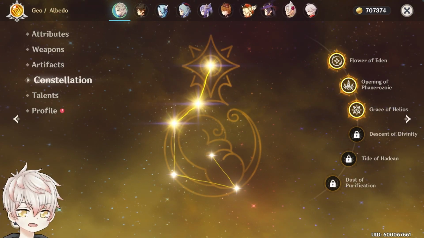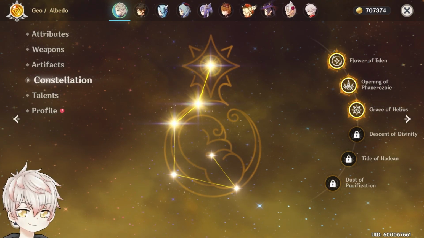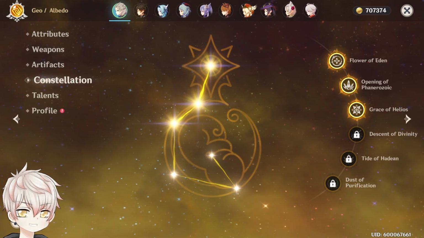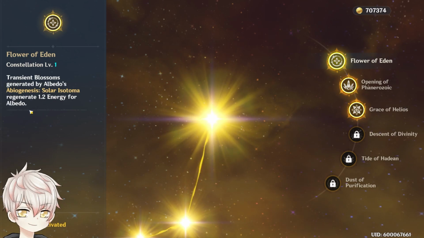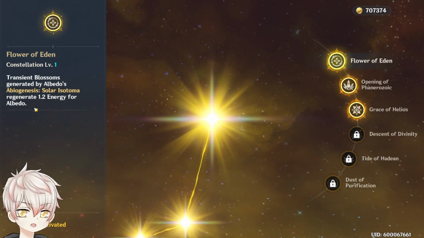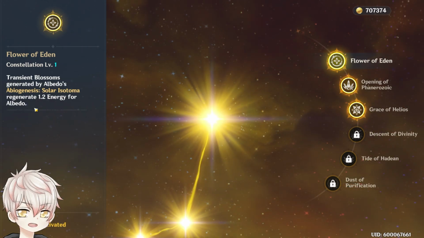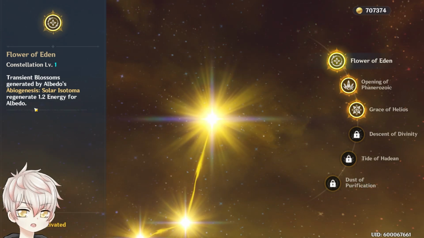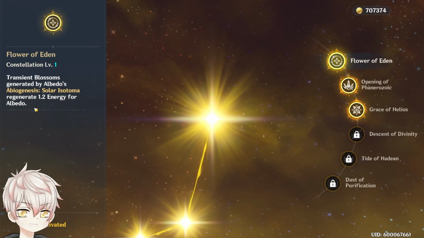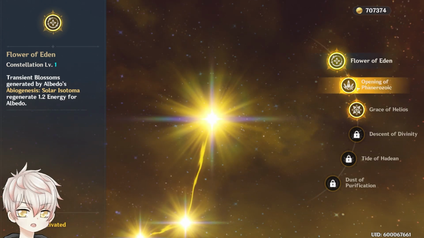Alright, quick crash course about Constellations. So Albedo's front-loaded ones are quite meaningful, so for those returning to grab a couple, I'll give a quick breakdown. Constellation 1. Translation: 1.2 flat energy every 2 seconds for Albedo even if off-field, while his Isotoma is dealing off-field Transient Blossom damage. This is great for burst uptime, but not that meaningful without C2, which we're getting to now.